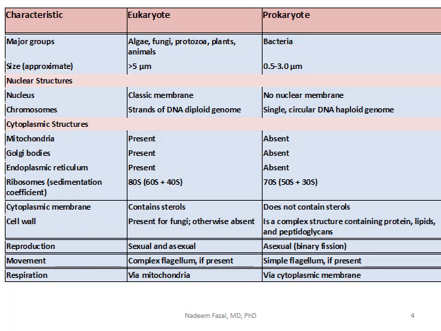Bacteria divide very fast, they're very quick, and by the time we go after them, they may have multiplied thousands of fold. They have a division pretty much asexual binary fission, as compared to us and other plants, fungi, and protozoa, which have sexual reproduction. And sometimes in some plants and other protozoa, we may have asexual reproduction. They also move, and their movement has simple flagellum, if that is present.